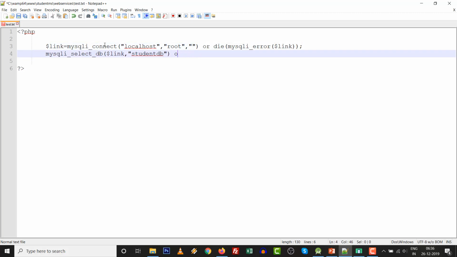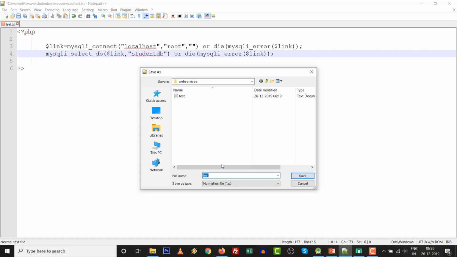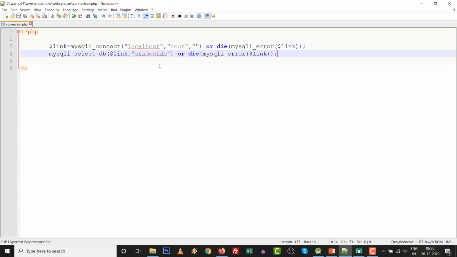Already I have written that, Control C and Control V. The file you can save as PHP, connection.php. So this one is with the color layout: mysqli_select_db, and we have written the name studentdb.